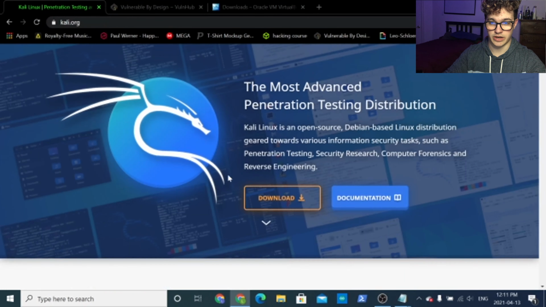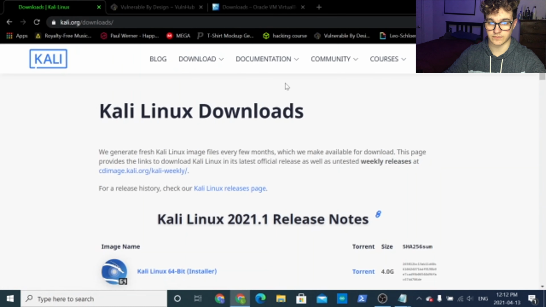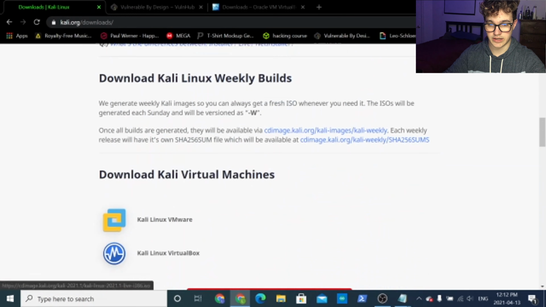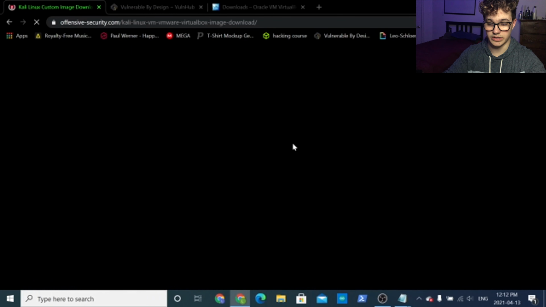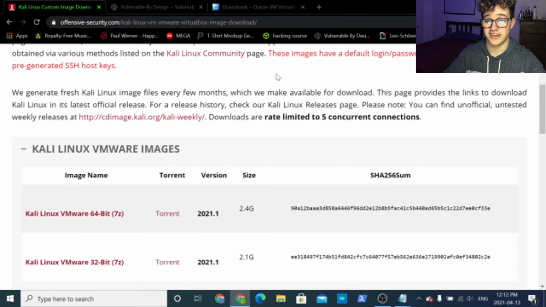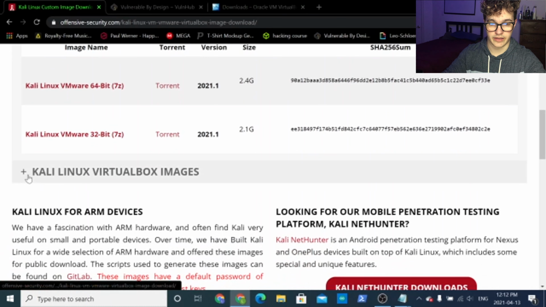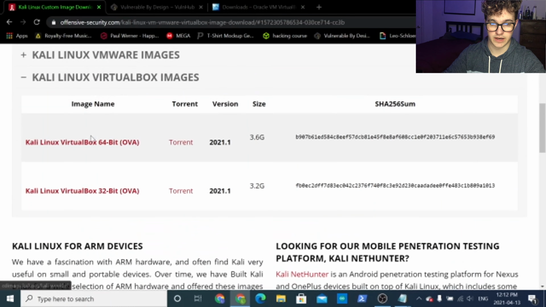Next, you're going to want to download Kali Linux. So go into kali.org, download Kali Linux. You're going to scroll down to the big red button. Many people are going to recommend you don't press the big red button. I'm going to recommend you do, because sometimes pressing big red buttons makes things fun. Alright, and then you're going to scroll down to Kali Linux VirtualBox images, and then depending on what computer you have, you might have a 64-bit or you might have a 32-bit. I've got a 64-bit, so I downloaded the 64-bit image.